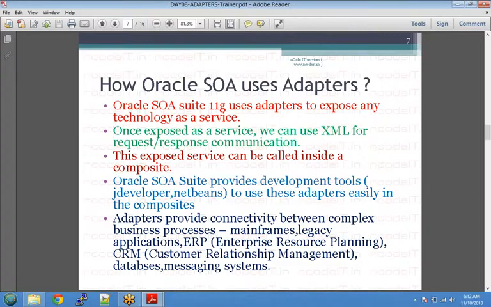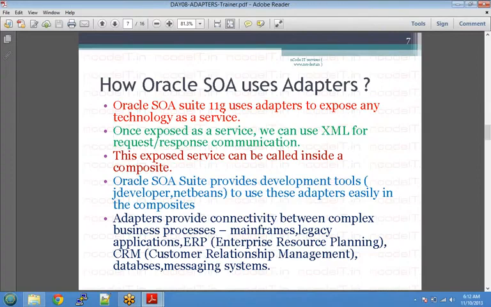So they can connect to ERPs, enterprise resource planning, or CRMs, customer relationship management. They can connect you to databases, messaging systems, mainframes. Anything they can let you connect.